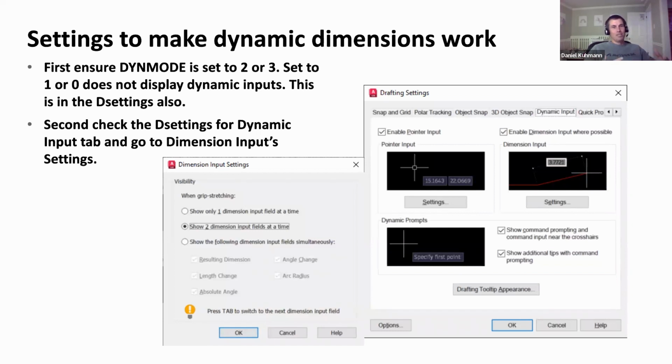Here's an example, right? You have all your controls, all your options, exactly what you want, but you have to know to go into D settings and to be able to set up all of the settings. Otherwise, you're just doing DYN mode, setting a number and kind of getting the defaults for that number, or you're going down to your system tray and you're setting the button there to be on or off, or you're setting your settings there, right? So really, D settings is the best way to get all the options that you want to set it up to be perfectly how you want it. But probably if you're not seeing dimensions at all, it's because they got turned off.